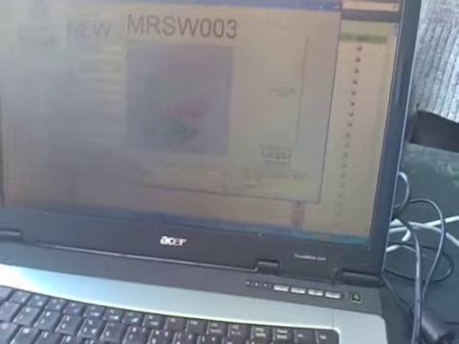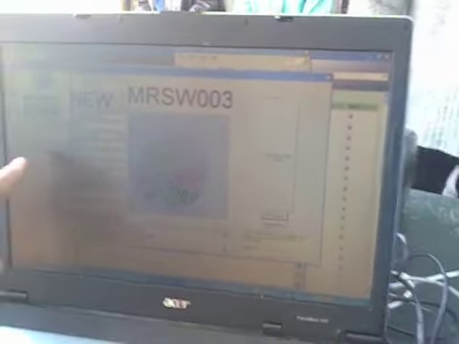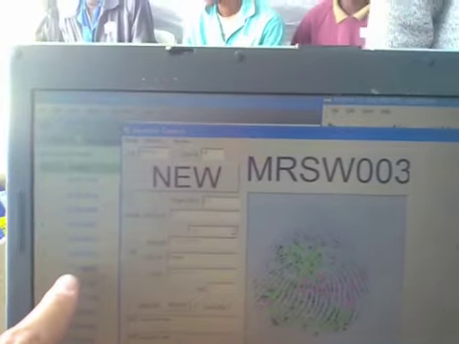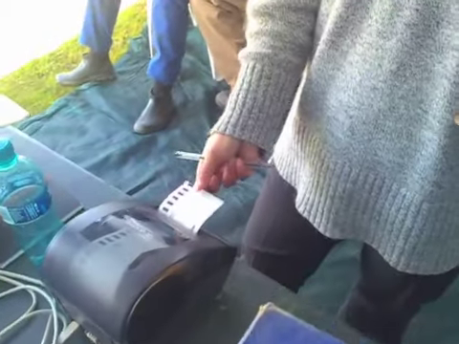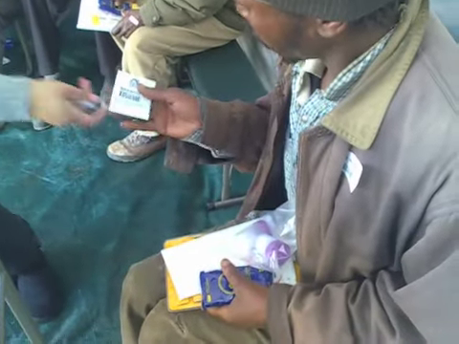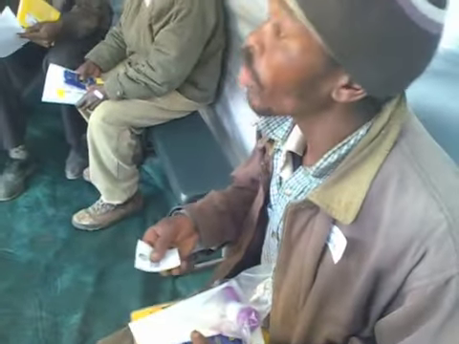We will then print out a voucher right here, and it will come out on the printing machine. Can you show us the voucher? And what does he do with that? He will then take it to one of the field workers from Men on the Side of the Road and go redeem his prize.